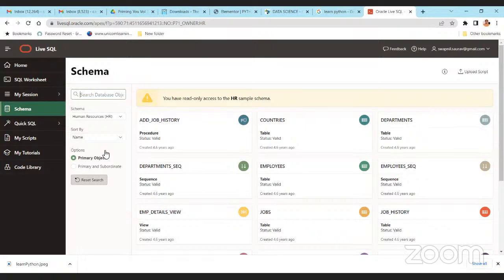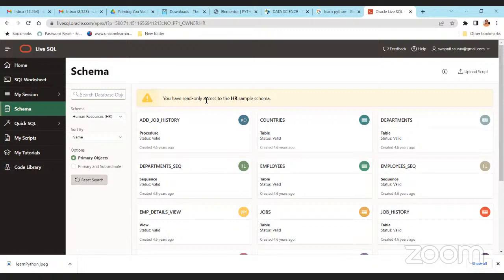Now you see these are the tables. You have countries, employees, jobs. Let's run employees. This schema is called HR, the HR schema. These are all read access only.